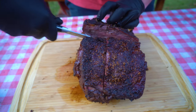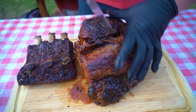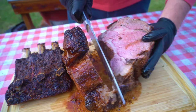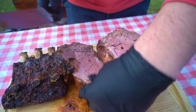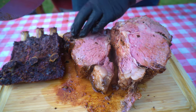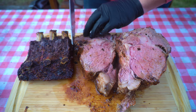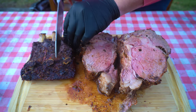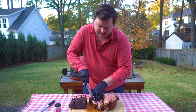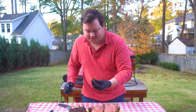Come in here and follow along the bone — I should have done this first. Pull that off. Oh my. That could feed a crowd. Look at that — beautiful fat all throughout, beautiful juices. Ultra juicy. This is going to be fantastic. Got that little end piece here. Pull these bones off — you could totally gnaw on those afterwards. Let's cut into it and see how we did.